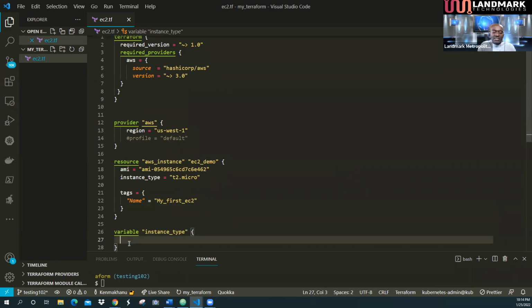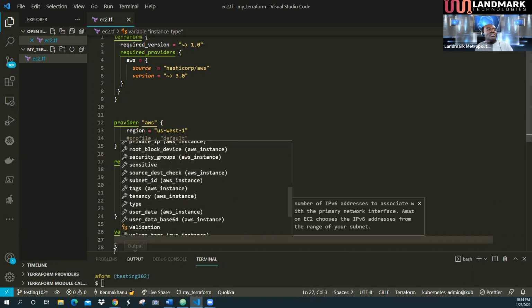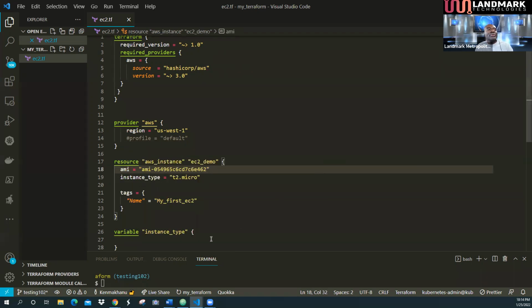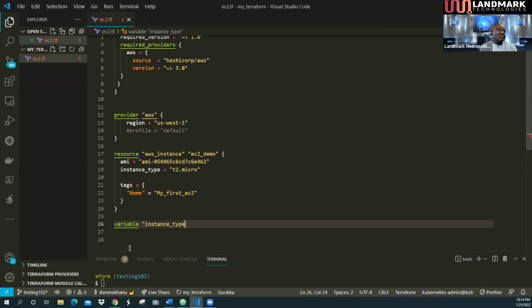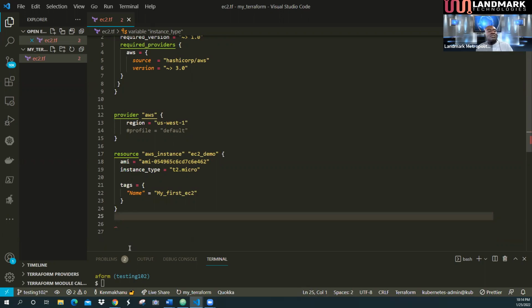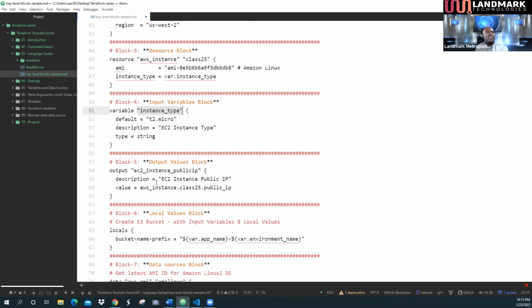Then now inside, if you press control space, this is how you can define it. You can put description, you can put default, and all this. So you can put all these things inside of the variable block, based on your use case, right? So we can do that. So we have this variable block as the fourth block that we will be using.